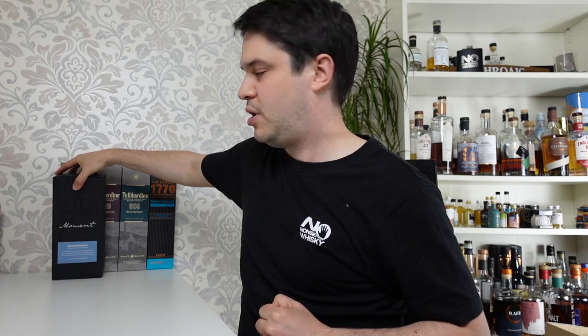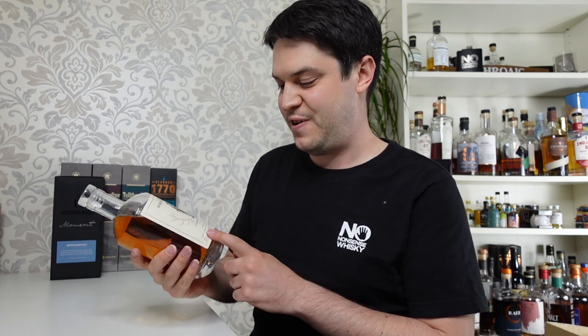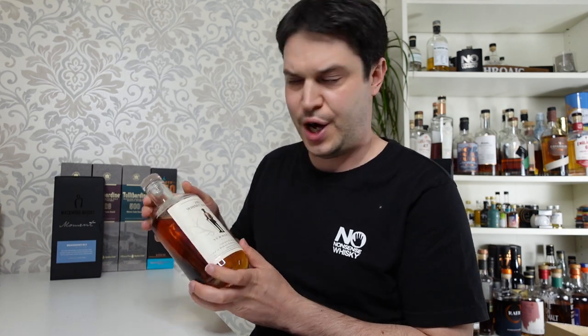Talking of Somerton, we have the latest Somerton Club release — a collaboration with the Whiskey Baron. They did one around Christmas 2019, which was lovely. This is a 15-year-old Girvan finished in port casks — port pipes — and spoiler alert, it's bloody lovely. Unfortunately I don't think you'd be able to get hold of that now unless you're a club member. They're UK-based only, but check out my reviews of Somerton whiskeys. Not every bottle is exactly to my tastes, but they've all been very interesting and good value.